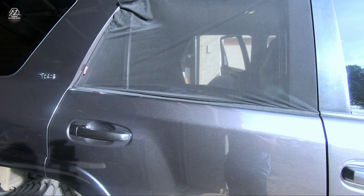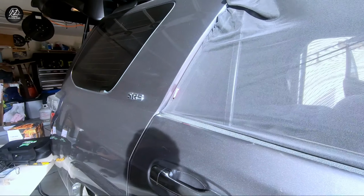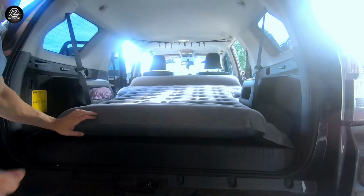Probably going to need ones for the front. And I'm trying to figure out how to do the back as well. They don't make one for the back, but I might do a custom one. But this is a large size in case you were wondering.